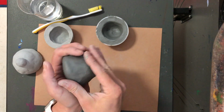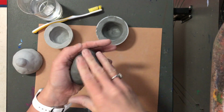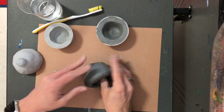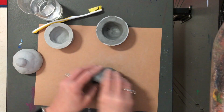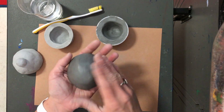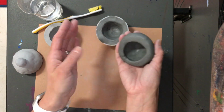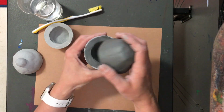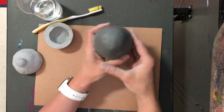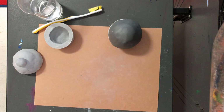Remember, the more you do this, the drier your clay gets. So you want to work quickly. You can also roll it, and that will help make it nice and flat. Okay, so there's the top to my cupcake. I've done the bottom and the base, and the top of the cupcake right here. Then we are going to put on the cherry.